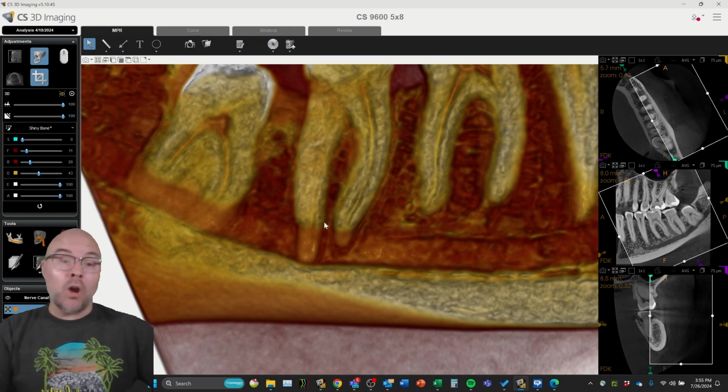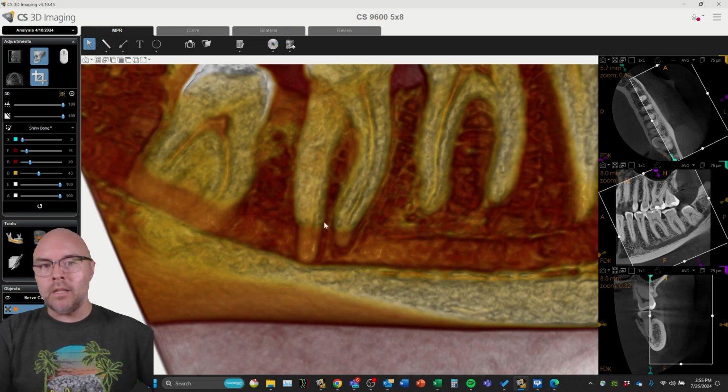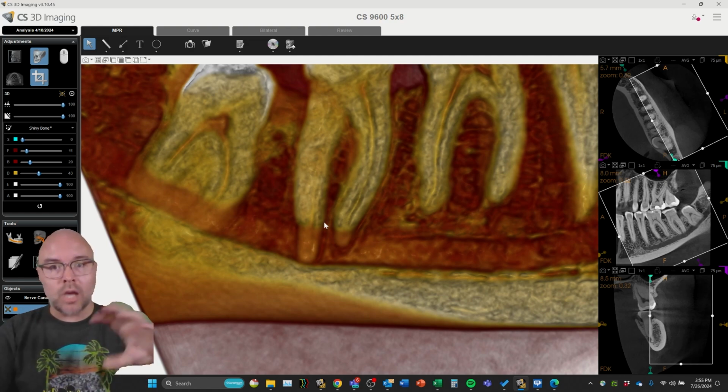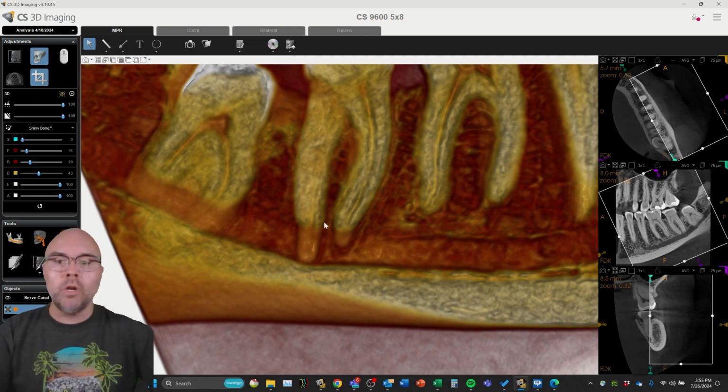So anyway, I hope this helps out. Again, a little bit more advanced level and went fast, but if you're not already comfortable with manipulating these scans and changing the angles to look down the long axis of these teeth, or seeing it in the coronal view, this is something that is really, really good to get good at. And then in the 3D adjustments box, how we can change the colors of some of those palettes, and then cross-section the 3D reconstruction for different visualizations.